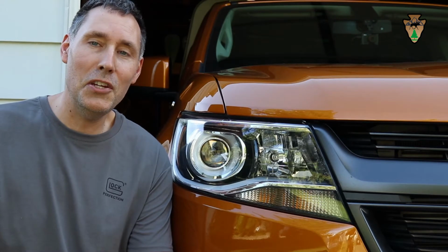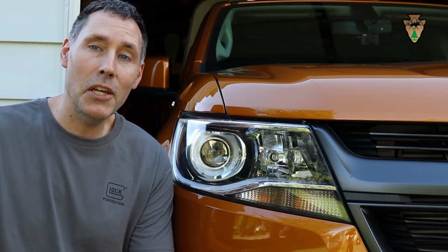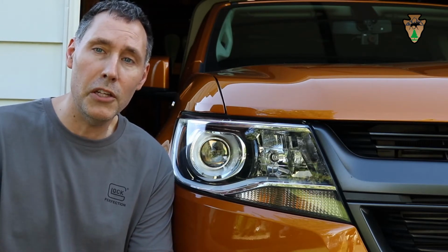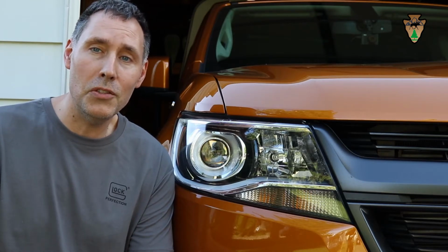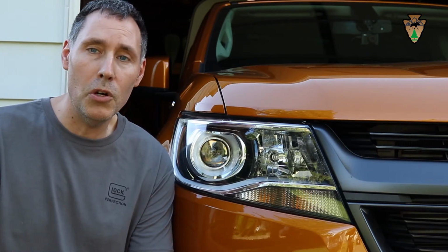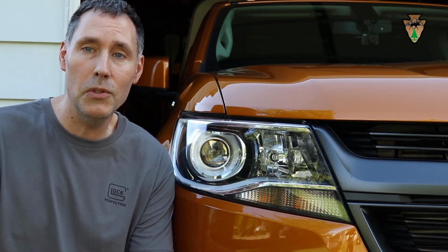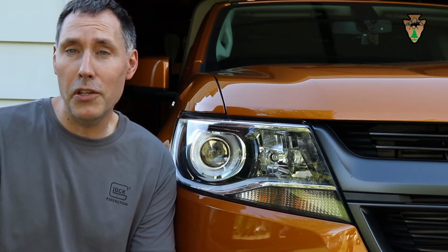So here I am sitting at the front of the truck right next to the headlight. I was not able to take the camera inside the showroom. They have a very nice private collection of cars in there, and a lot of those cars were of such importance that they weren't sure if the owners wanted me inside to even film their vehicles. So I was totally okay with that, and I didn't mind at all that I couldn't get in there.